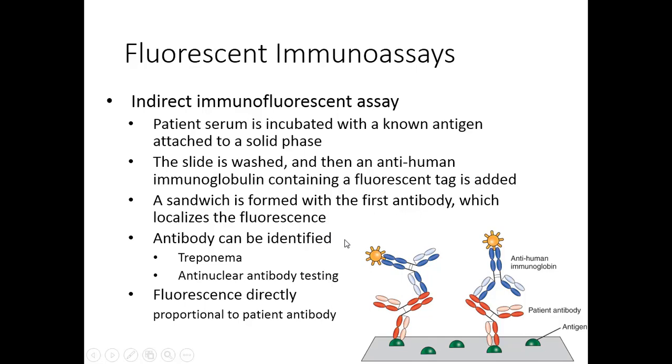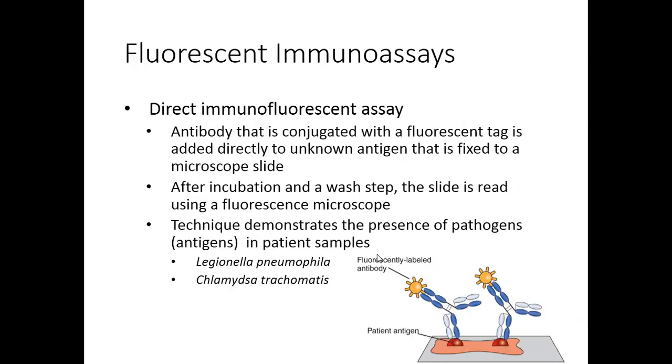We kind of bombard it with fluorescent light. This fluorescent compound, right here, absorbs light or energy at a specific wavelength and then converts it to another light or energy that gets emitted at a different wavelength. And we can collect that emitted light and measure it against a standard curve. Very straightforward. There's nothing fancy about it. Let's see what else we know about this. Oh, that was indirect.